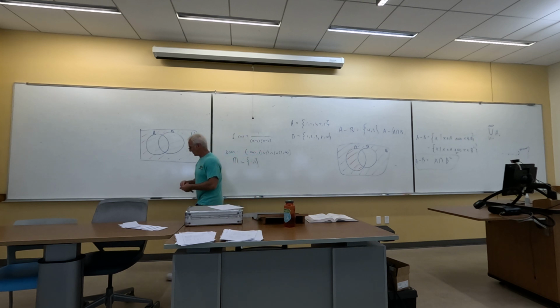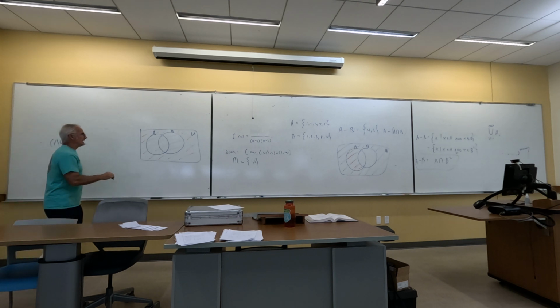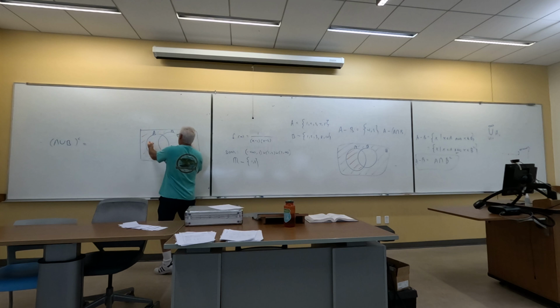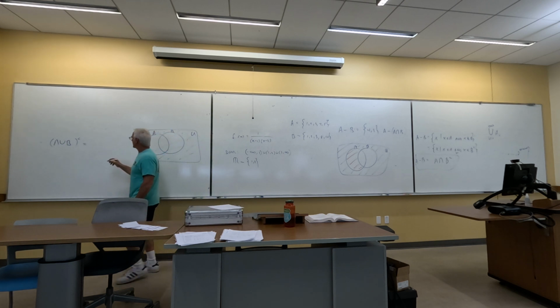Now, does it seem reasonable to you that, first of all, I have A union B? Would you agree that the orange part is the complement of A union B? Stare at that for a moment. Well, if I took everything outside of A, which would be all of this, and everything outside of B, which would also be all of this, and I took their intersection, then I wouldn't get anything in here or here, right? Because this is inside A, I only want outside A. So if I took everything outside A and simultaneously outside of B, a little question mark.